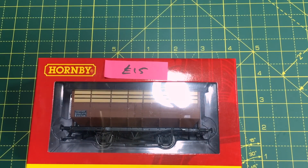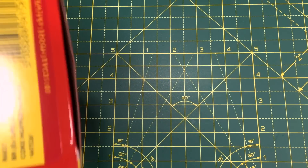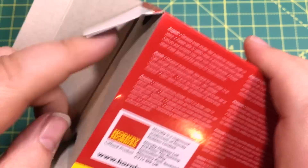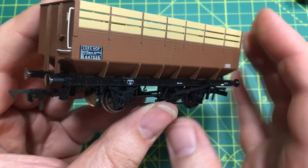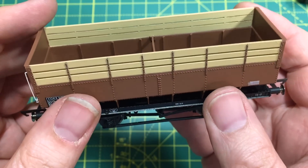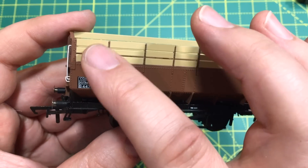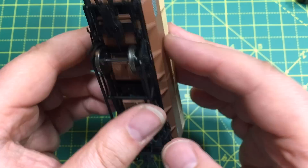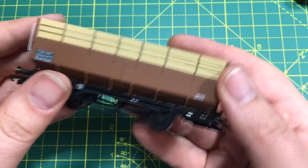I'll just use my metal ruler to open this up carefully — a little top tip: just unhook the ends, it's a simple clamshell. And there we have it — a really nice wagon with lots of separately applied handrails, excellent rivet detail, and wooden planks finished as per wood. If you do weather these, bear in mind that the top three boards are wood, not steel, so don't paint them with rust. It's really one of the unsung heroes of the Hornby range.